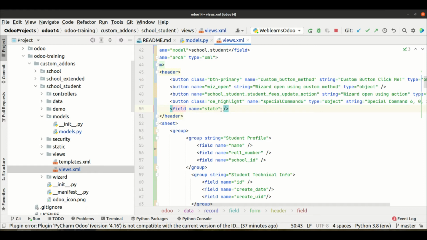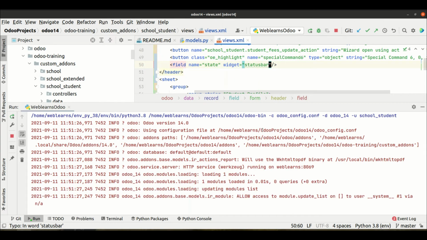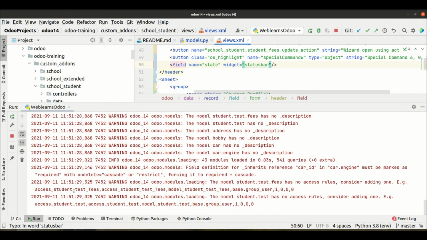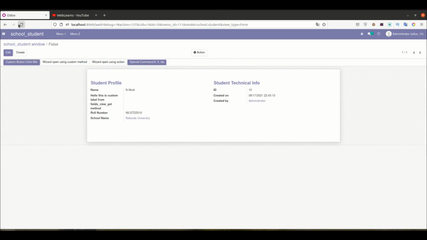Here Odoo provides one widget. When we activate that widget on any specific field, it will automatically convert it into the status bar format. So we simply have to use widget equal to statusbar, that's it. Let me upgrade the module here, go to the front end side and refresh the page.